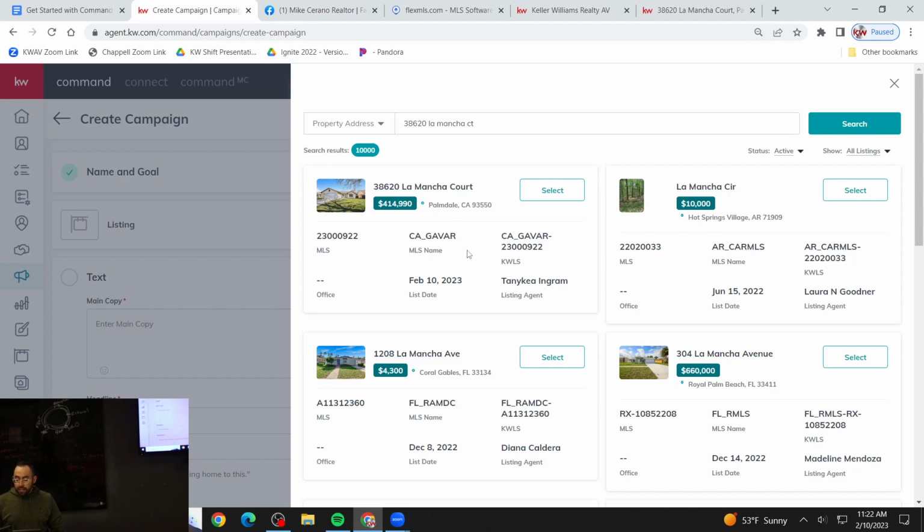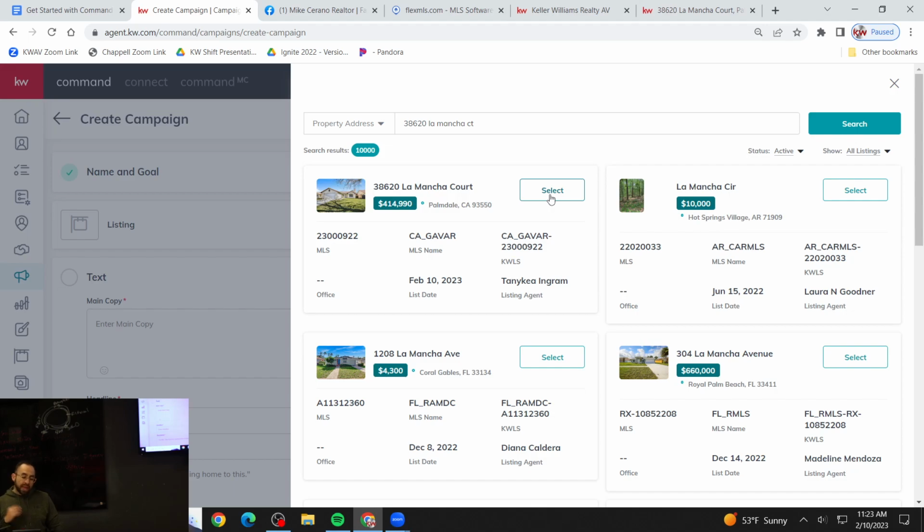Also keep in mind that this does keep history of past listings as well. So if this property was listed before at some other point, maybe a few years ago, you might see it come up here again on this list. It will tell you down here the list date. So if you're able to see that, then you'll know, okay, I'm going to select this one because this is the most recent one and not one from a few years ago. Because I do see that a lot. One listing might show up a couple times because of the MLSs, but also because it was an older version of that same listing.